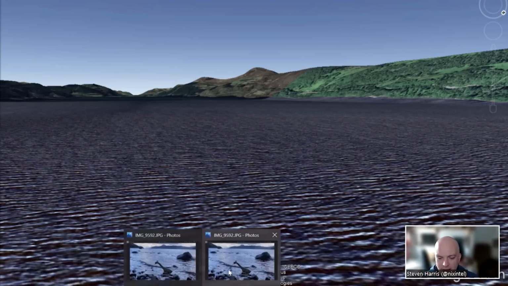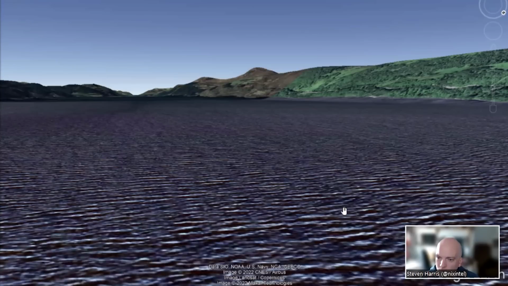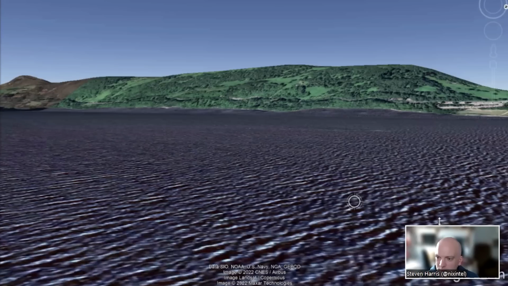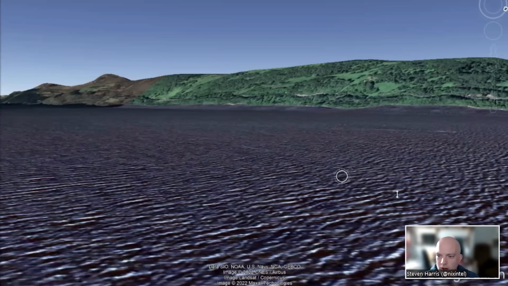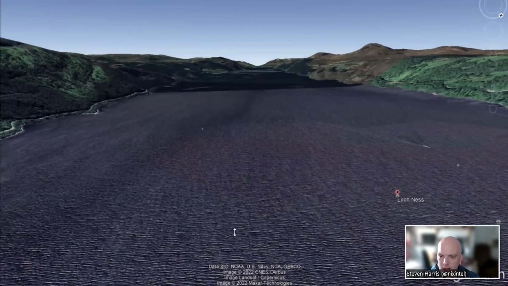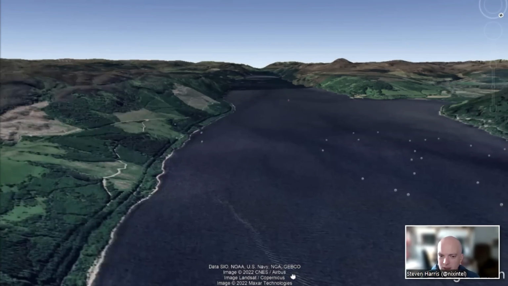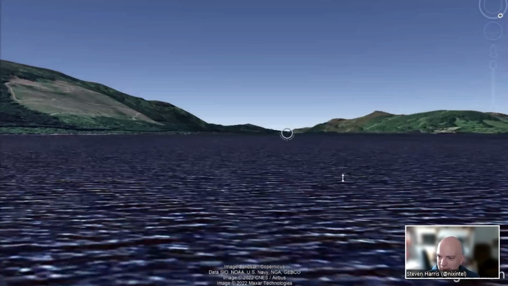So to do that, we will pick out some other features. If I stand where David was standing when he took this photo, looking straight ahead, I can see the big hill, which we think we found. To my right, I should be able to see this V-shaped valley on the other side of the lake. And if I'm right, I should be able to see a valley to my right here. The angle's not quite right, so I'll zoom out a bit. I probably need to move back a little bit. And if I come here and then zoom back down to ground level, actually, that looks a little bit better there.